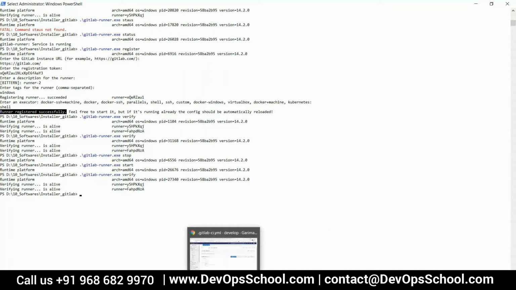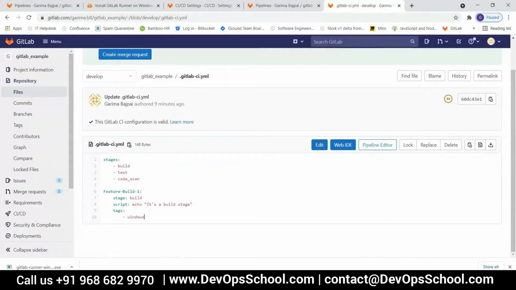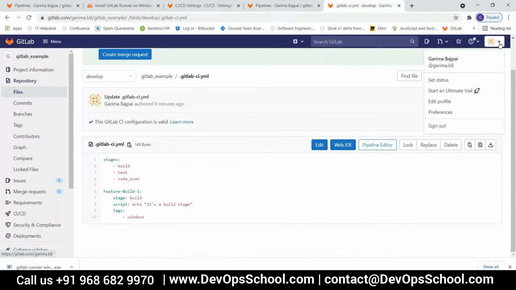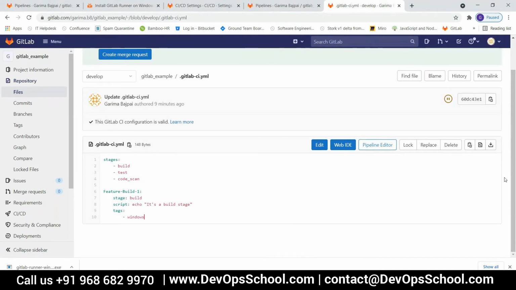So what we can do is maybe try to register a runner again and then see. Do we need to do any setting changes for that? No, because this is very basic stuff. The connectivity stuff is very basic. Unless you want to operate your GitLab from your command prompt, we don't need a connection setting. The only way we are connecting is by using the token that you give during registration. You remember, that's the only way we are making this connection between the UI and the runner.